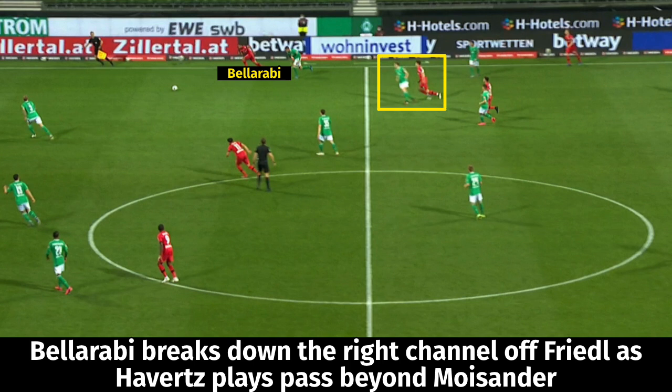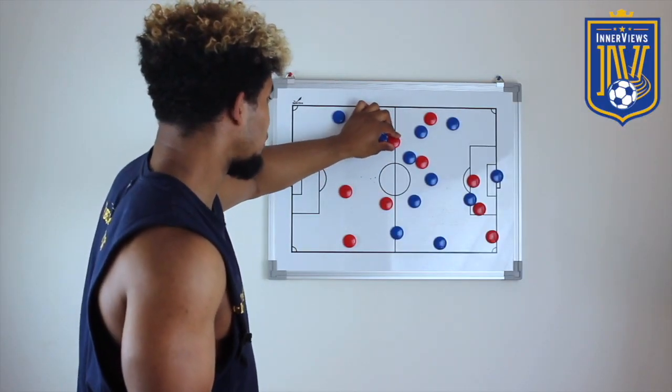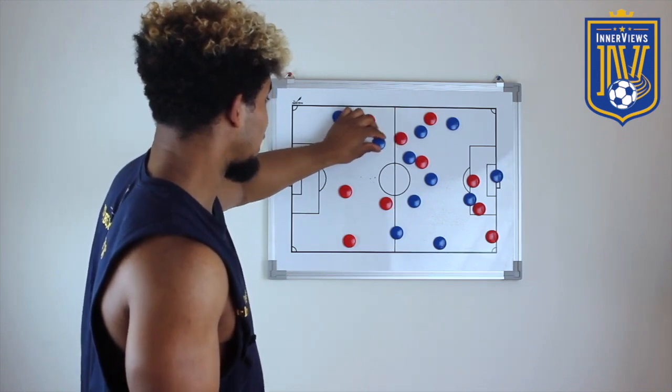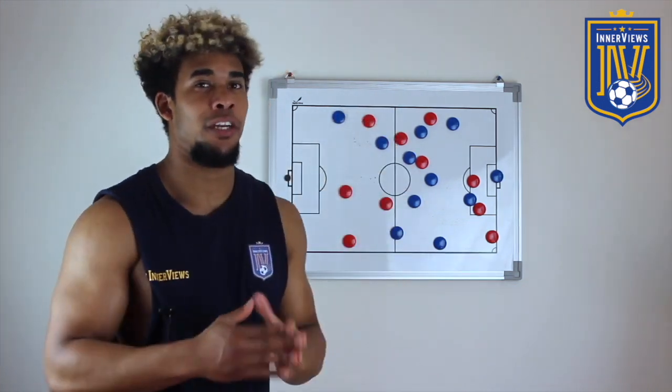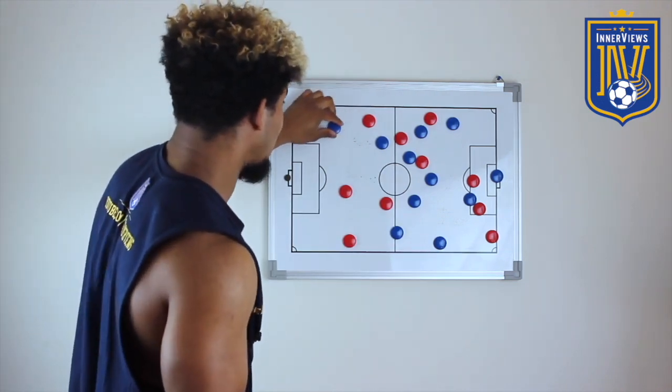Ultimately, that's the ideal move for Leverkusen when you have Havertz in that position: you want him to drop deeper, bring defenders in towards him, and then use his ability to play those incisive passes to set players free in behind.